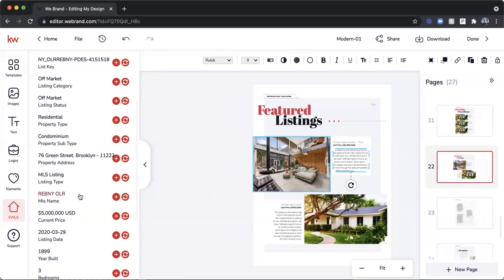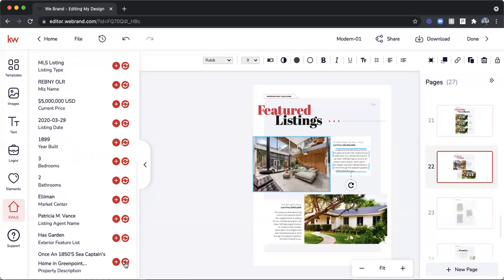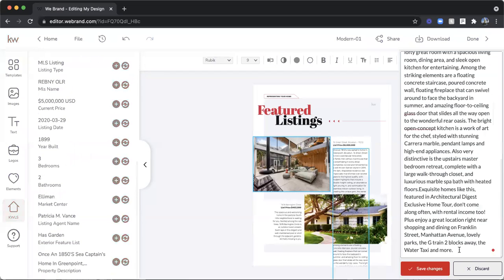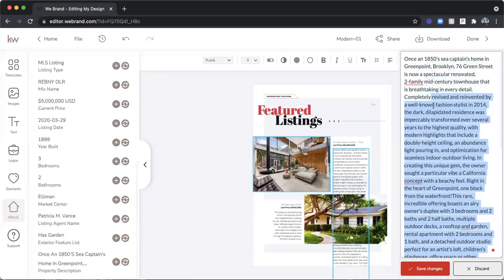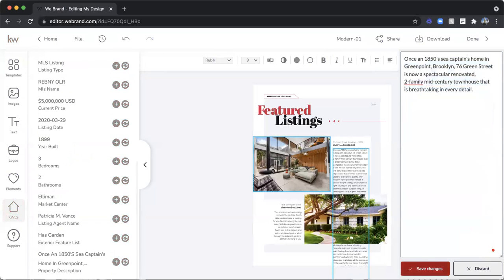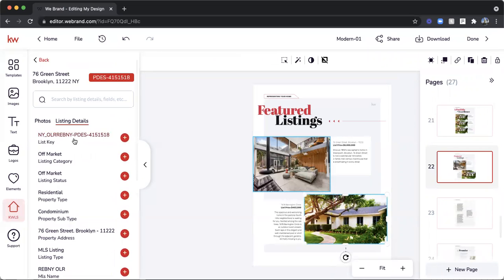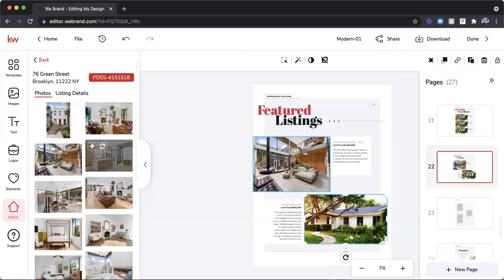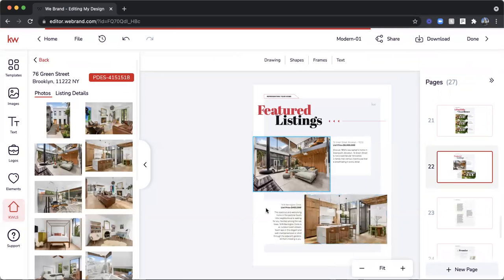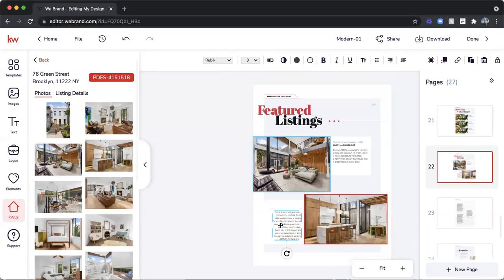Then there's a little bit of the verbiage, which is also included. We'll just go ahead and pop that in, and it's going to be super hectic. So we're just going to delete most of that. Let's go ahead. And there we go. Awesome. And I can do the same thing for the other one, or I can just delete this and just use it for another image for the property. So maybe I just don't need to feature another listing. Maybe I only had the one that I want to show right now. You can go ahead and do that, and then you're good to go. Looks good.